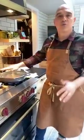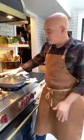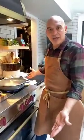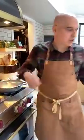For two reasons. One, you guys can't hear me when it's sizzling. So everybody will say, I can't hear you, it's sizzling. So this will reduce the sound of the sizzle. It's still gonna get the caramelization on the bottom, and I don't have to worry about oil splattering all over the place. So in this situation, a lid works just fine.